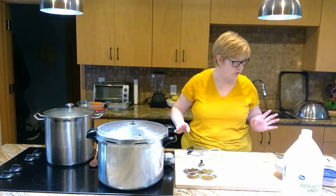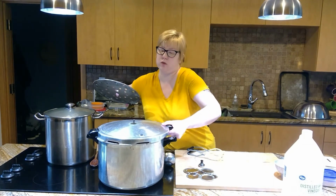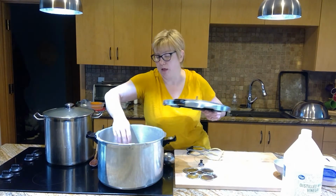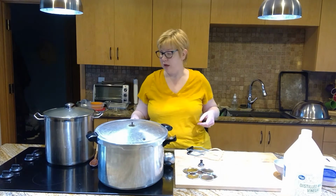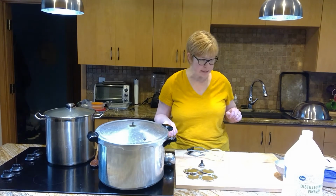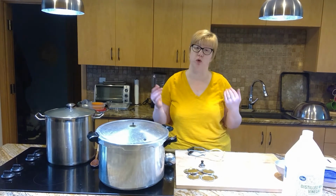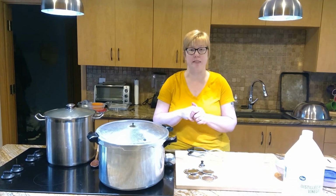Let's see here. Other things that you might need. This is the bottom plate, actually, that goes inside of this. I forgot to put that in. That keeps it off the bottom. And especially because we have electric heat, it provides distance so that the jars don't break from direct contact with the hot bottom. I think that is it in terms of supplies. I'm going to get everything else ready to go, and then I will show you putting liquid in the jars, screwing them up, and then putting them in the container.